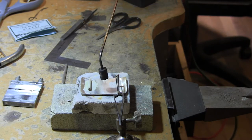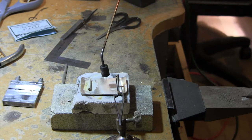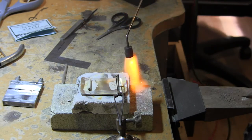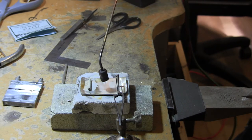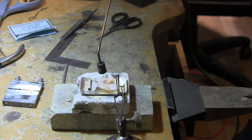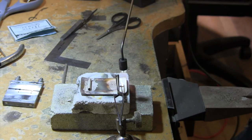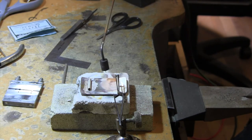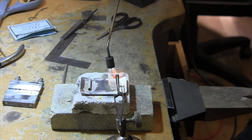I'm not too worried about this, the hook part. And you notice that this is hugely longer than we're going to need. But it's easy to cut it off and adjust it after you have it soldered. And it's easier to solder it right now if it's over the amount longer than you need.